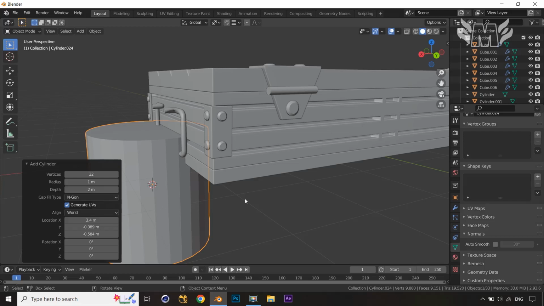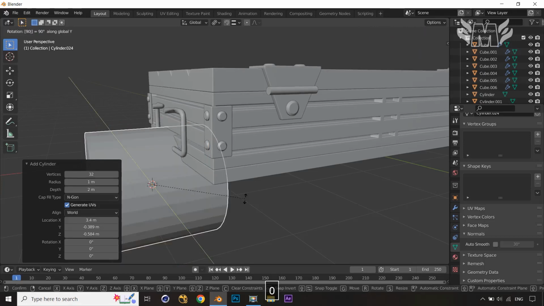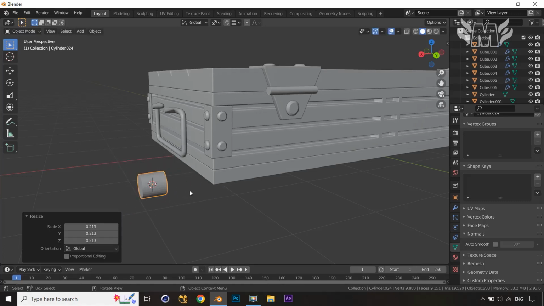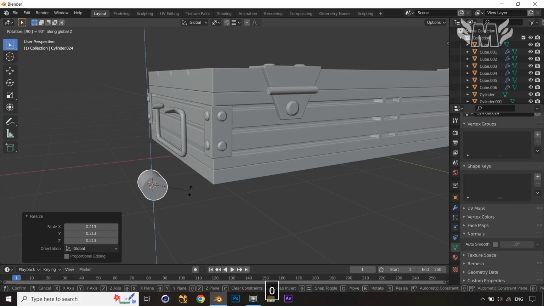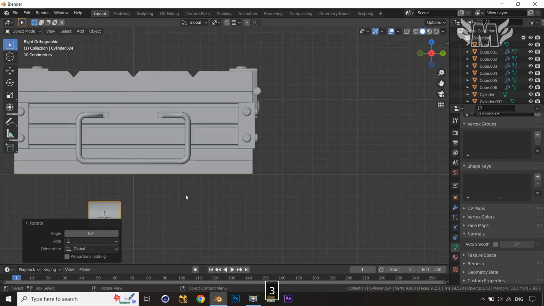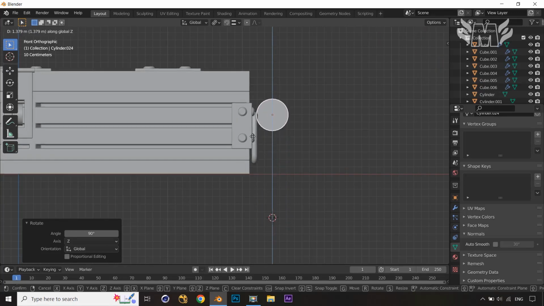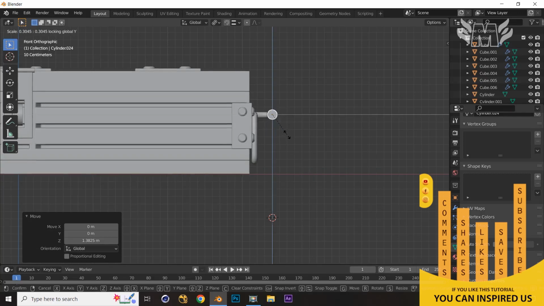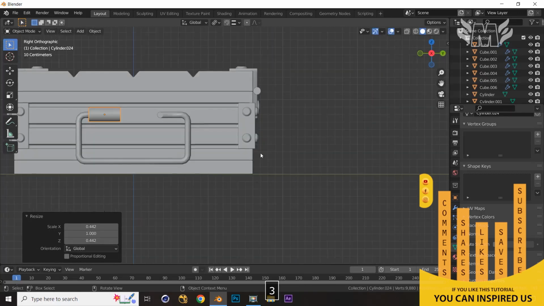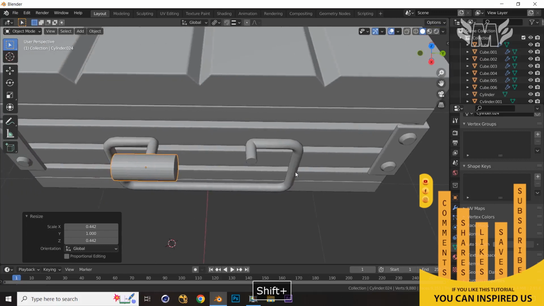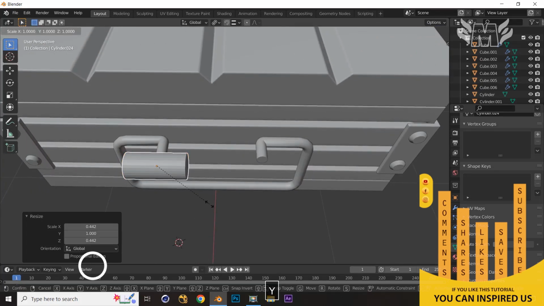And first of all, let's R, Y and 90 degrees, we have to rotate it, then scale it. Okay, and we want to rotate R, Z and 90 degrees. Okay, then jump into the side view, something like this one. Then G and Z, let's take it a little bit above, almost like that, and then S, and Shift Y, and let's scale it down something like over here. Okay, it's good enough. You can see that. Yes, it's going good. Now what we need, S and Y axis, we want to make it smaller something like this.